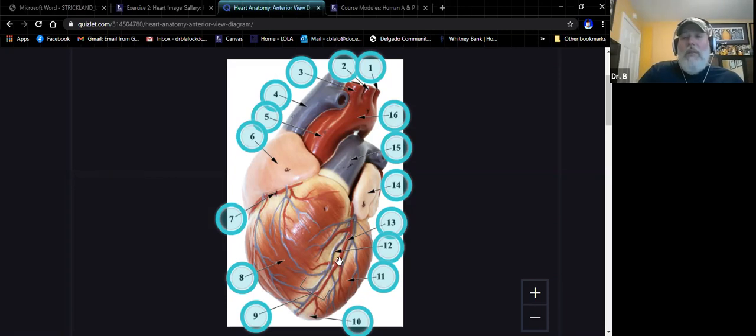Now, a little information about the anterior interventricular artery. Its nickname, unfortunately, is the Widowmaker, all right? Why is it called the Widowmaker? Because this is the vessel that typically results in what we call a massive heart attack, the kind of heart attack like my uncle had, where they said he probably stood up from his afternoon nap and was dead before he hit the ground. The reason for that is because this vessel supplies a huge amount of blood to these two ventricles, particularly to this left ventricle.